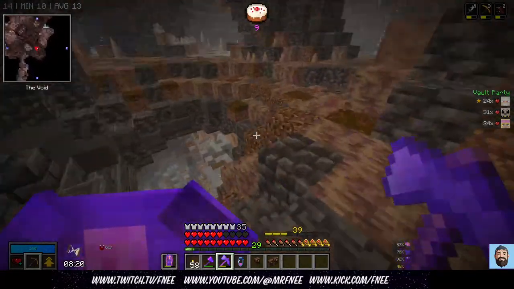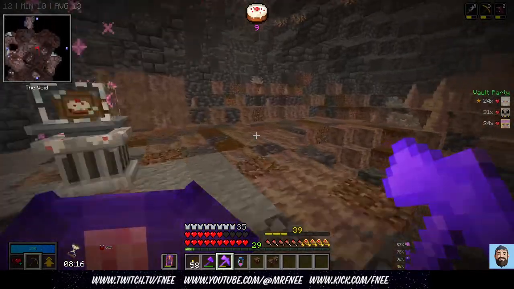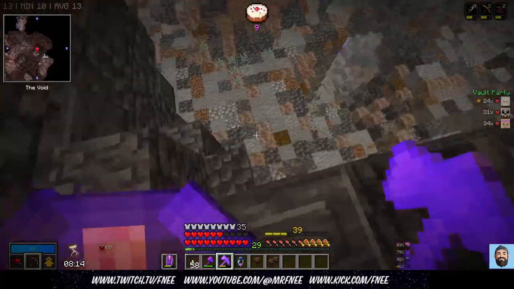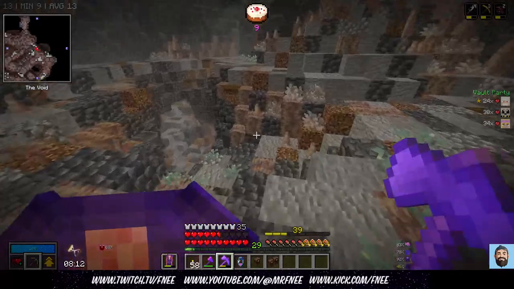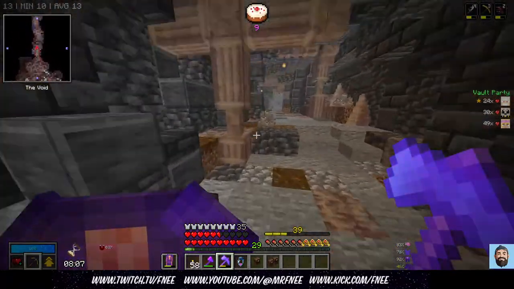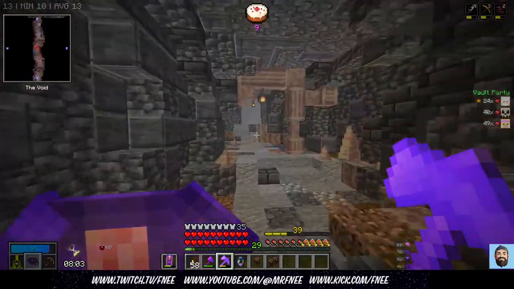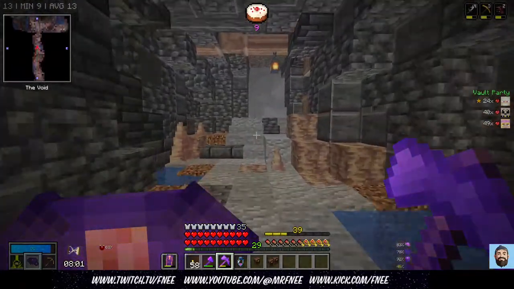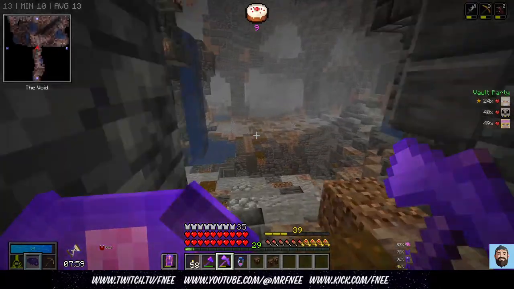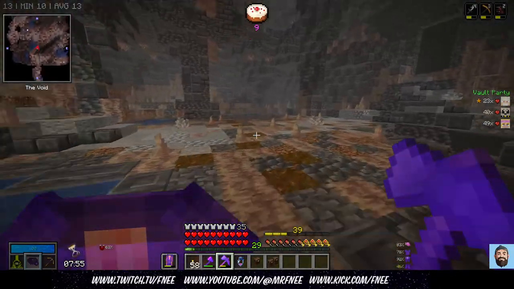Sir, I found a cake box. Ooh. But we still have a lot of time left. I saw Ori for a moment. I'm looking for stuff, but everything's looted. There's not much left in that room. I don't know if this is where we came from.